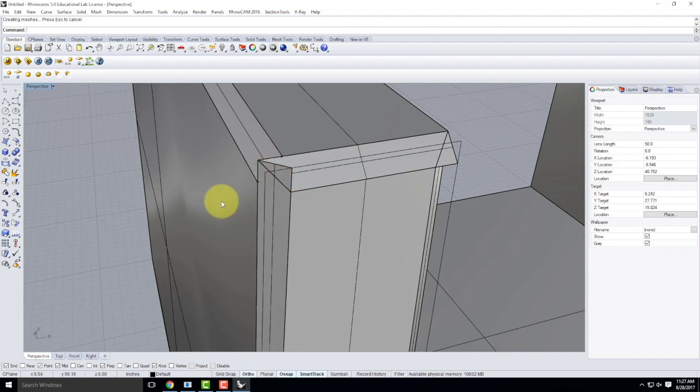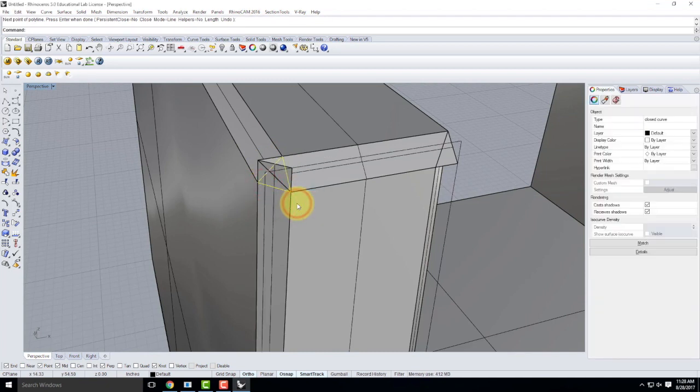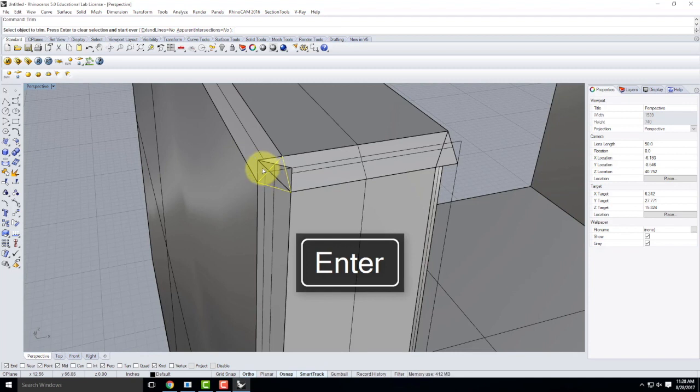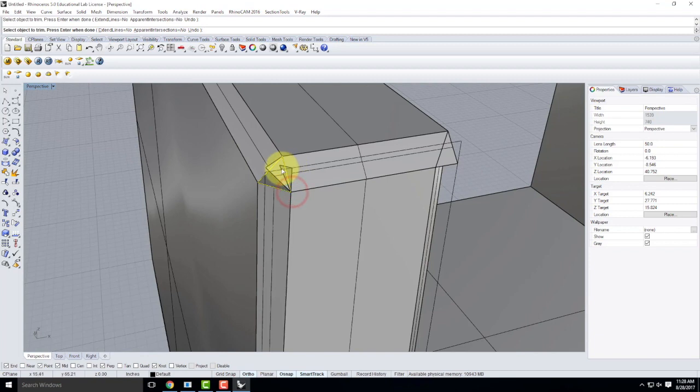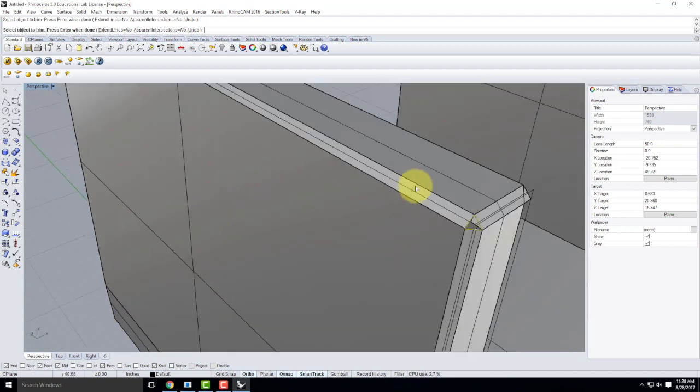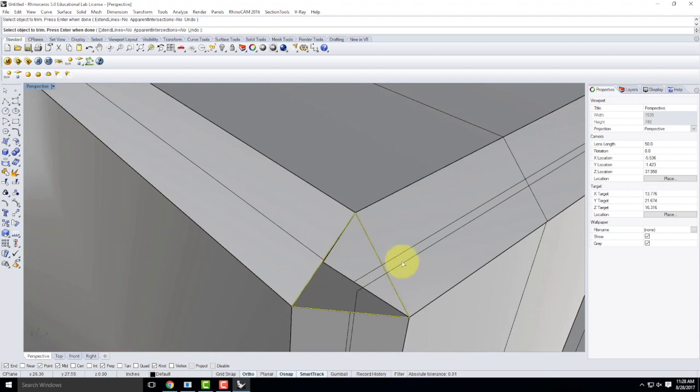So what I'll do to solve this problem is I'll use my polyline tool, and I'm going to drag and draw a triangle that goes across all of those points. So that is the triangle that I'm trying to create. You guys see how that works? It's kind of on a slight angle. I can then use this triangle to trim off all the excess surfaces that I don't need. So I'll type trim, and I'll work through and trim off these extra pieces that I don't need. And part of the reason that this is particularly useful is you have to start to see where and what pieces to get rid of.